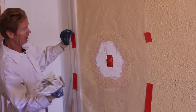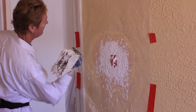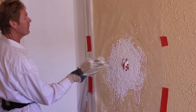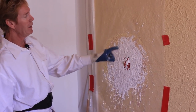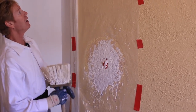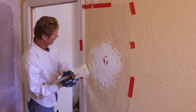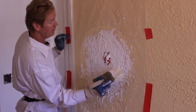So now all I'm going to do is this — this is called dashing. Like a dash of salt from the old days? That's just a dash of mud right here. The idea is get the perimeter, get the insides, get it where we think is close enough to match theirs. This is 20-minute mud. Their mud right here has been knocked down in some areas. What does knocked down mean? That means when this sets, you take a trowel and knock it down. I'll just hit around the perimeter a little bit, tie it in. If you've got some goop where there's too much, you can take the brush and just tap it like this — that's an old plastering technique that smooths it out a little bit.